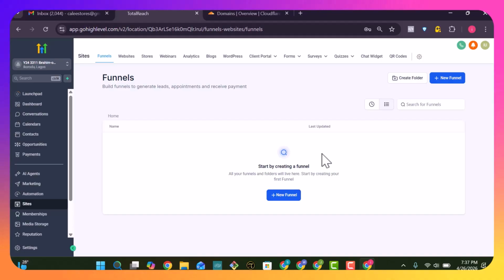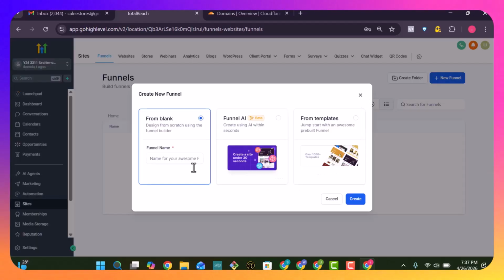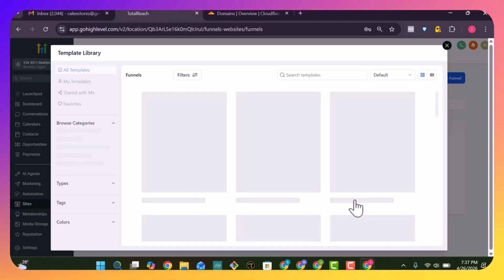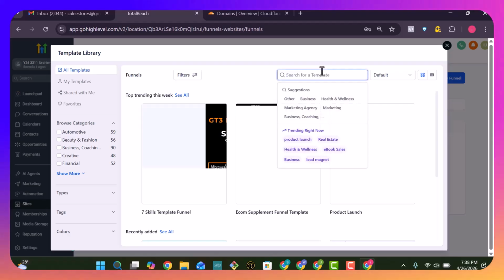So you pick a particular funnel, you look for a funnel. You could start your funnel from scratch, you could ask AI to build one for you, or you could start from a template. So I will decide to start with a template. Let me search for a template.